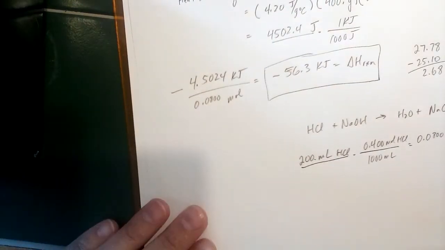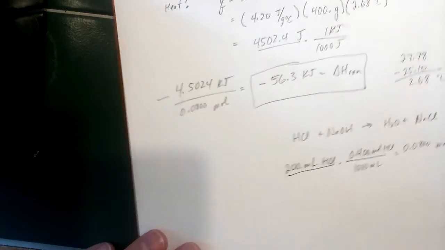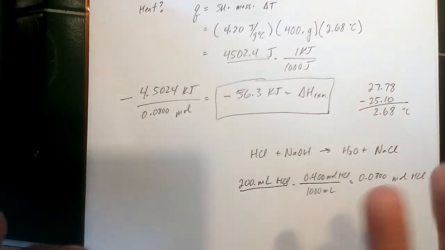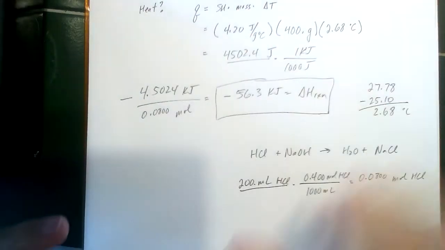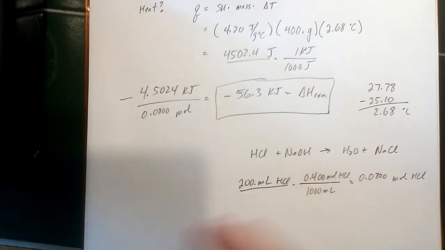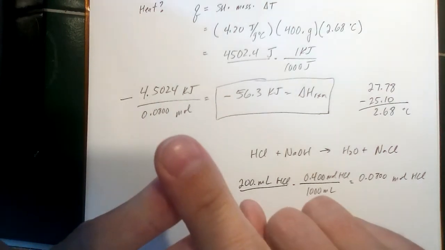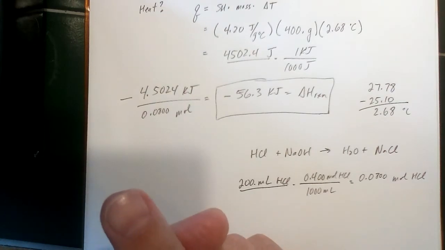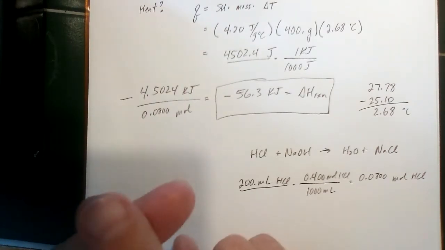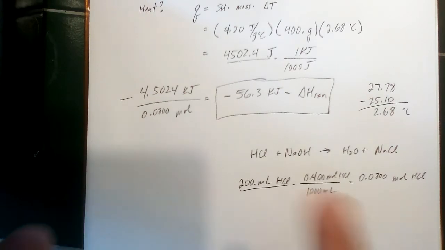Okay, so hopefully you get a chance to try that out in lab, doing that sort of calculation. But if you're just doing the calculations as you're practicing, or if it's a completely online class, you might just get a set of data where you're supposed to do these calculations. Keep those 3 things in mind. Heat is generally going to be in joules because it's coming from specific heat capacity. So when you turn that heat into enthalpy, you've got to change to kilojoules. You've got to divide by the quantity of moles that reacted, and you've got to flip the sign. Right? Heat is related to kinetic energy, but enthalpy is related to potential energy, so they're always going to be opposite each other in terms of sign.